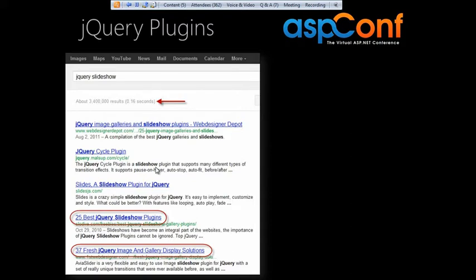So finding one that is sort of the canonical or the best or the one that meets my needs becomes more difficult. In fact, on the first page of that query, 2 of the first 5 entries are the 25 best, or in the other case, the 37 best slideshow or gallery plugin solutions. That means there's a ton of these. And for some of the really low-hanging fruit like slideshows, there are a ton of them. And knowing which ones are best, it's just a matter of reaching out to the community, trying some, investigating to find the ones that work the best. Because just because it looks the best doesn't mean it works the best. And that's an important difference here.